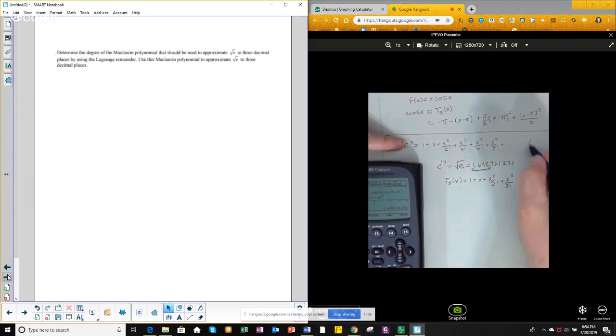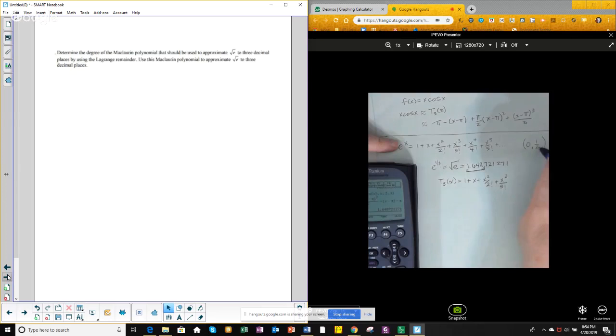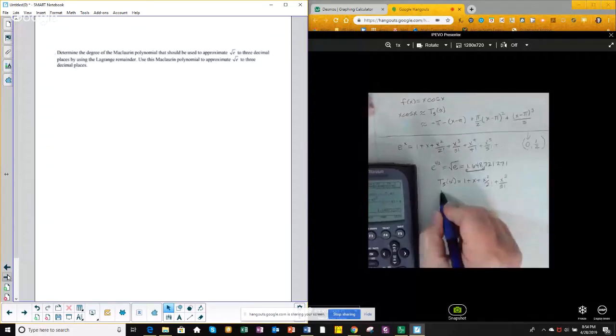Okay, so this is kind of my interval here from 0 to 1/2, because if I'm centered here, this is going to be the best place to be a perfect fit, because the tangent line and all of the tangent properties, the tangent quadratic, cubic, quartic, quintic, will all share this point. So this is going to be the best approximation. But this one here is away from the center, so it's not going to be as good. So let's see what happens if we do the Taylor polynomial, degree 3 of 1/2.